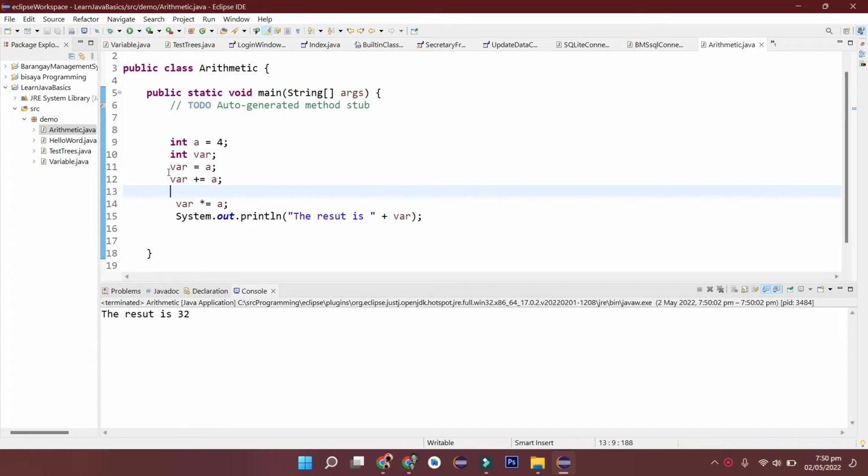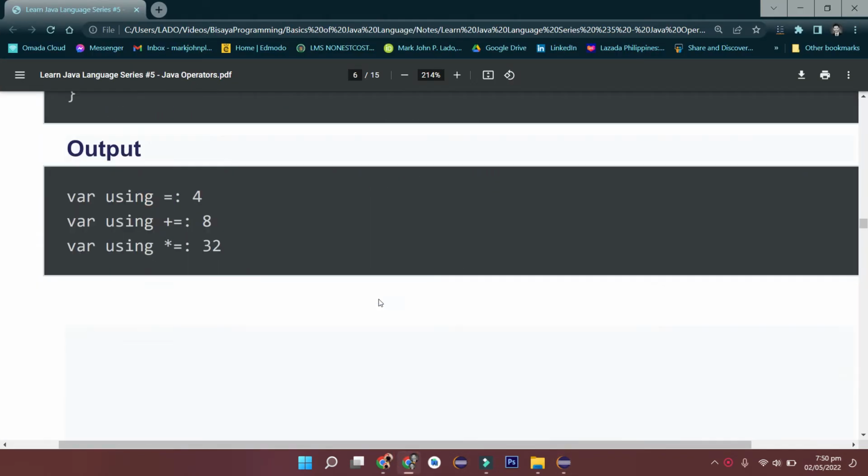So var is equal to A, so var is 4. Then var plus equals A, that's 8 already. Then var times A comes next, and that becomes 32. So now, let's proceed.